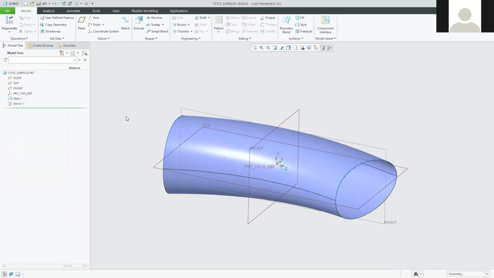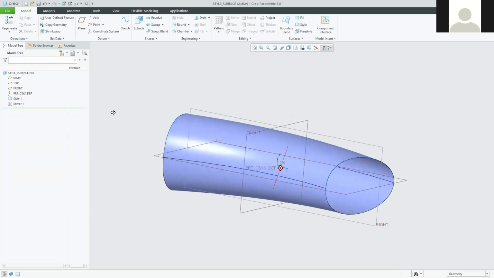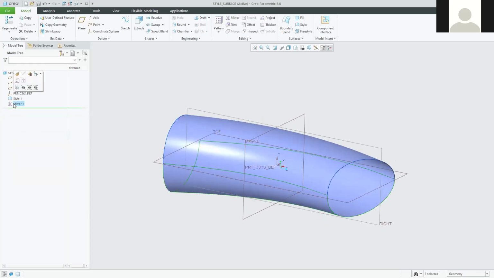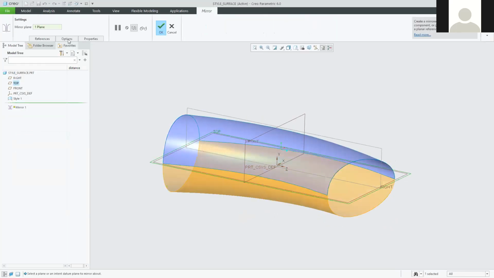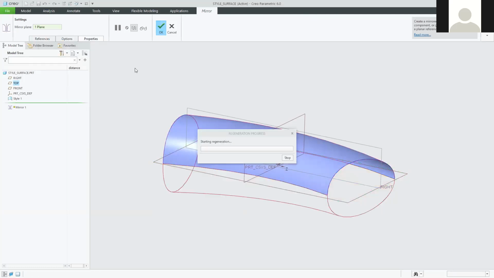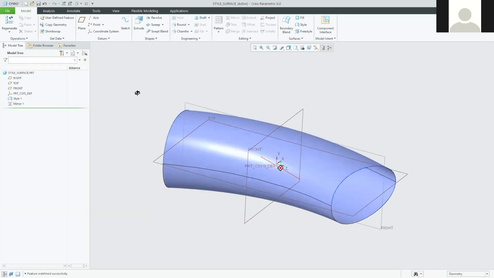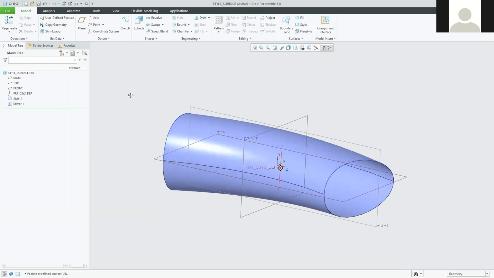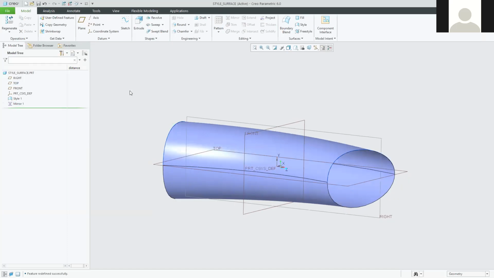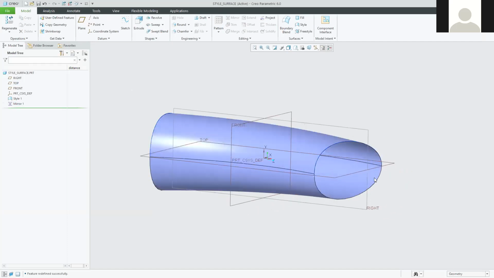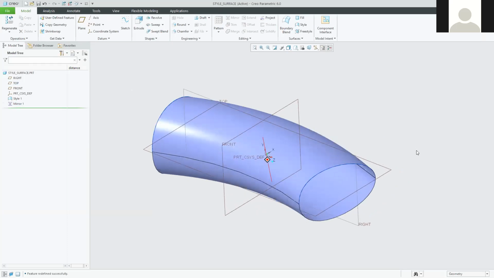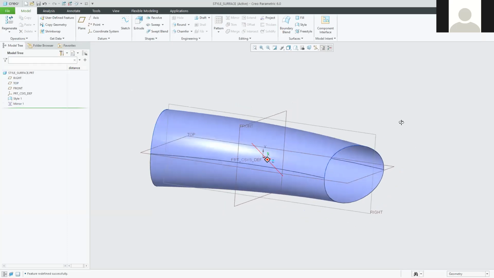So I'm assuming everyone got to the mirror section. So there was the mirror. I'll just drop back into the mirror. There's no sneaky options in there that we need to worry about. So we've got a mirror of that original surface shape. At that point, what we need to do is merge these two surfaces together. And as a little side note, you don't have to do this, just watch what I'm illustrating here.